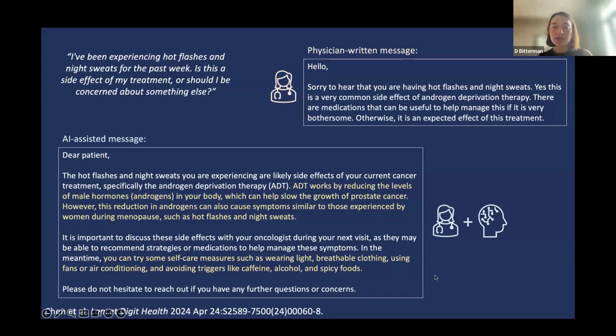Now, I think an outstanding question is whether patients like having AI involved in this way. Do they like this style? Some patients might like this kind of very formal and long response. Some patients might find this off-putting. So there's a lot more research to go in here, but I think this gives a glimpse into where we can support clinicians in improving education of patients.